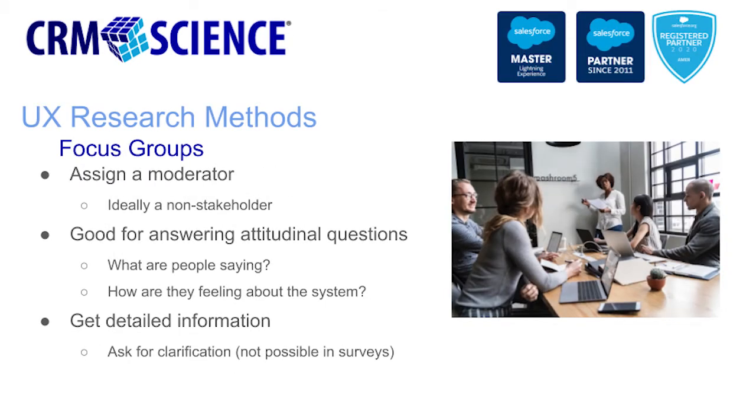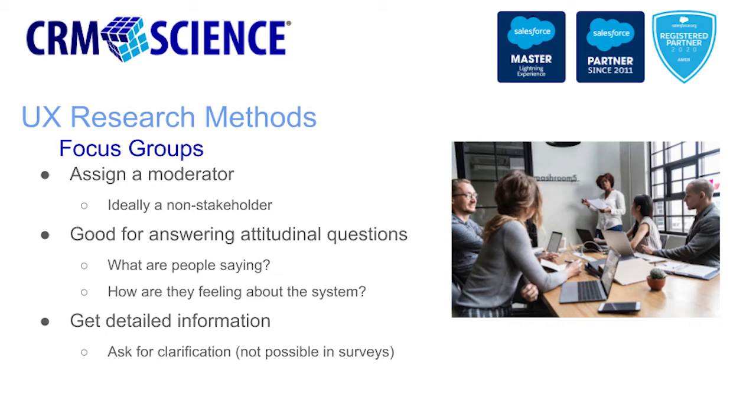Our next research method is focus groups, and focus groups are simply moderated discussions with a group of users. So ideally here, you're going to want to assign a non-stakeholder as a moderator. The reason that we want to do this is so that they take a neutral position and give everyone a fair chance to voice their opinions.